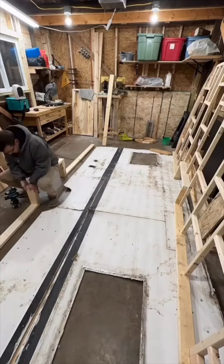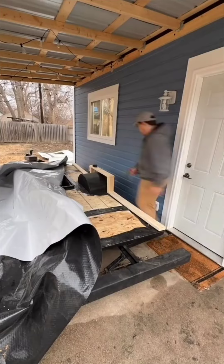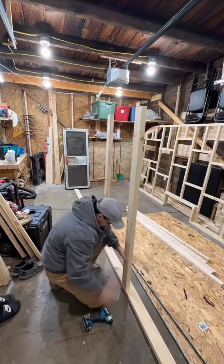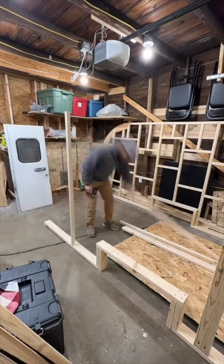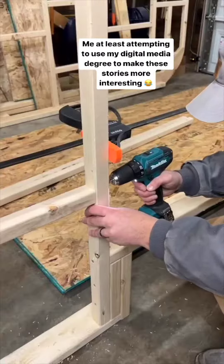Today we're working on the second wall of the camper. The base of the wall is made out of 2x4s and I went out to the actual camper and made sure that the lengths were right and that it went over the wheel well. Once everything was squared away, I started attaching the boards to the frame using pocket hole screws. I used 2x4s to frame out where the door will eventually go and then 2x2s for the rest of the supports. Then it was just a matter of attaching all the supports and adding bracings.